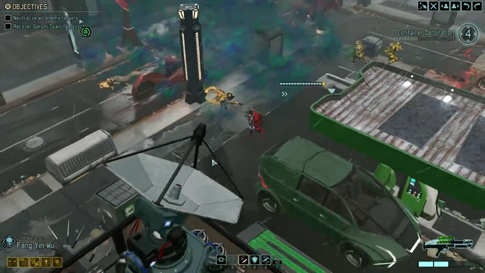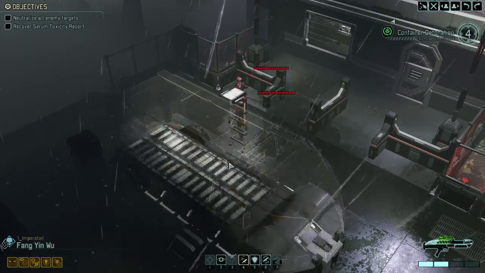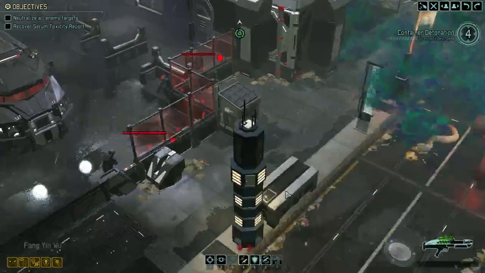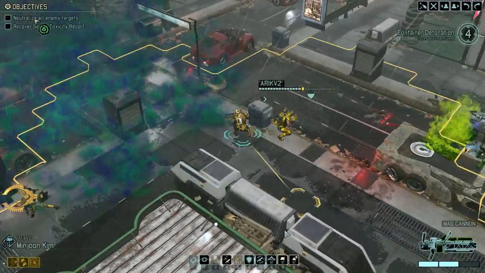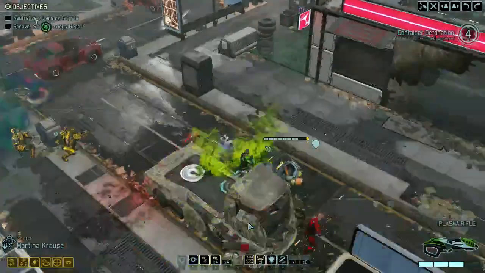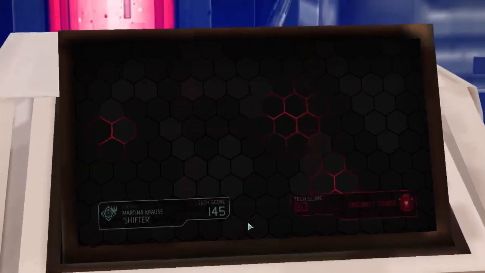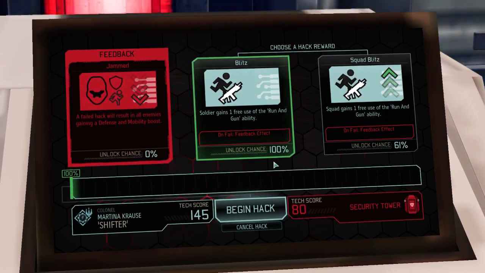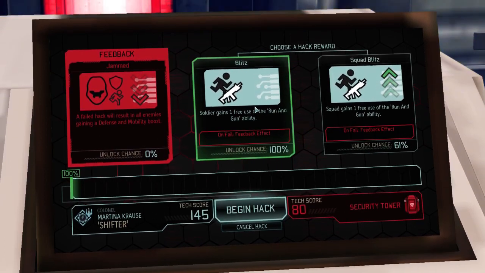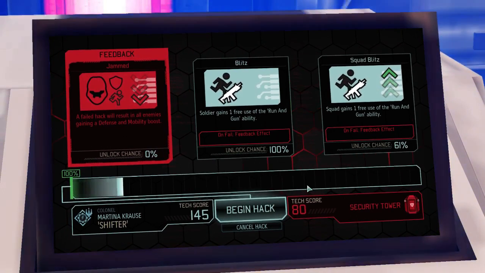So that's one of the usages for waypoints this time, to not run into the poisonous cloud. I've got eyes on Advent troops. Let's see what the hacking bonus would be here. Yeah, why not? I mean, let's take the 100% reward.